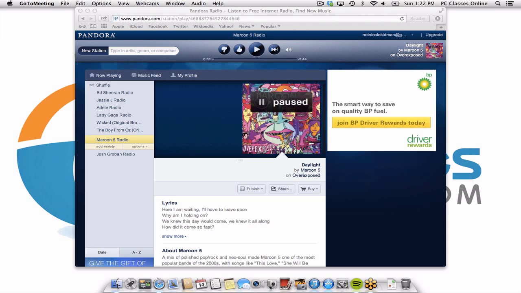Other than the Facebook account, what is the difference between Spotify and Pandora as far as listening to music on the computer? Here's really the big difference. With Spotify, you have the ability to control what you listen to. Whereas Pandora is more like radio. You don't have control over it. You have control over the genre, but if I want to listen to a very specific song that minute, I can't. That's not an option.